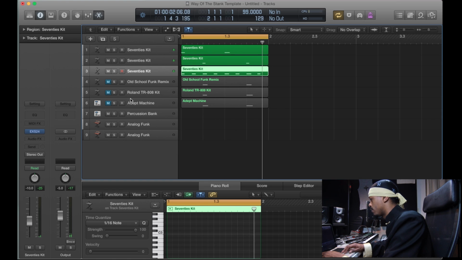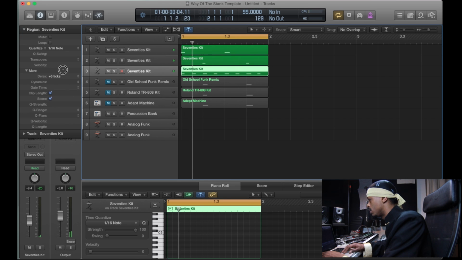And here we have a hi-hat. Yeah, I don't really need to do too much of that. But what I will do is push this one a little late. Right, and now here's the first part of your groove. It's starting to get there.